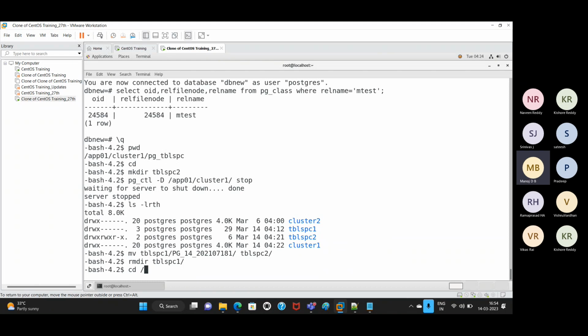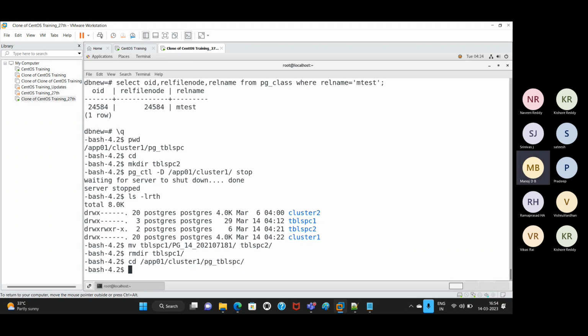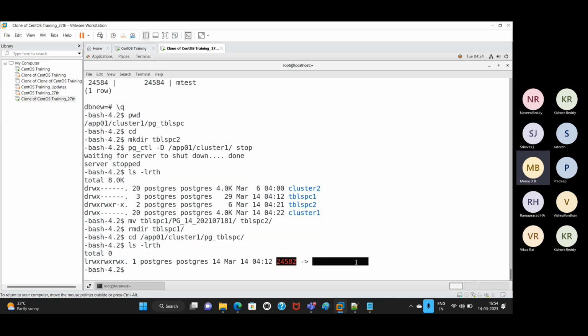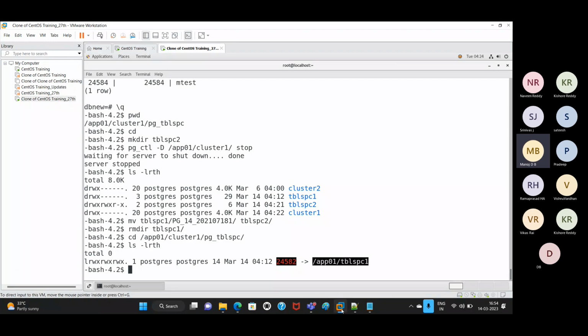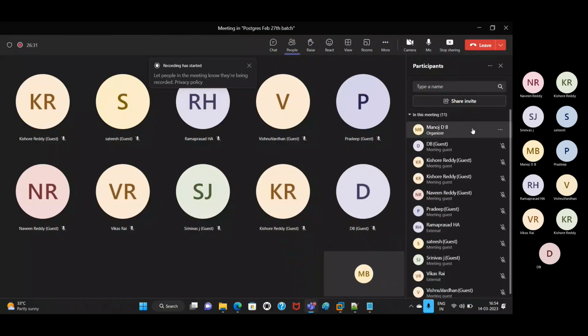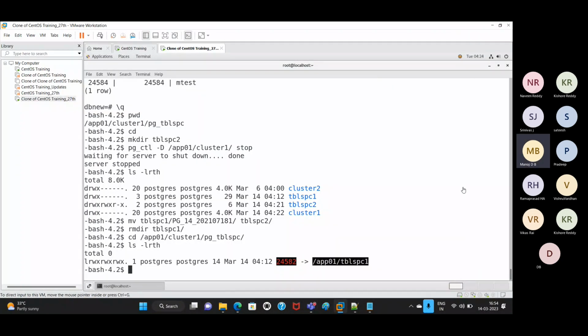Now you can go and check app01 cluster1 pg_tblspc. Here, the soft link is blinking because this location is not there anymore. We have completely moved the things to the new directory.